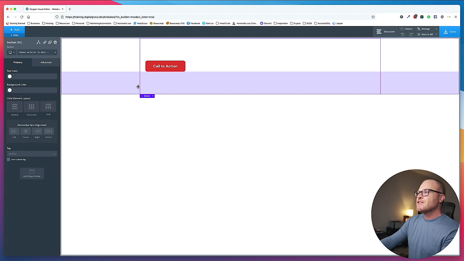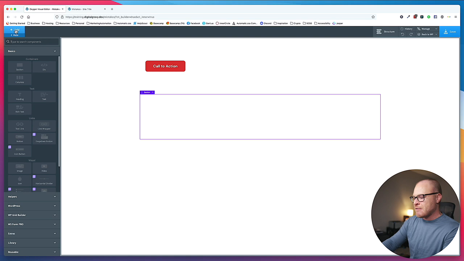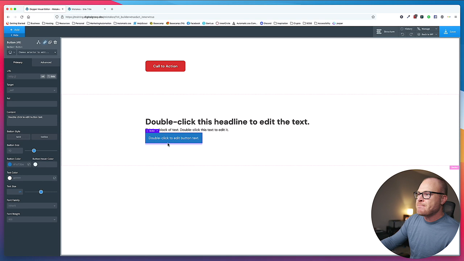Okay. So there's my button, and I'm gonna go ahead and hit save, and then we can actually view this on the front end. Let's take a look. Oh, look, it's a beautiful, gorgeous button. Now the problem is you add another section and you need a button in this section, right? Maybe you have a heading in there and you have some text and you need another button, right?